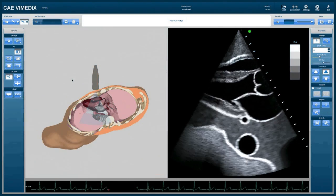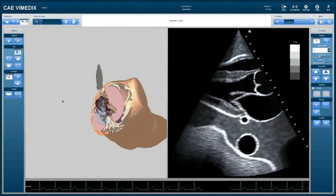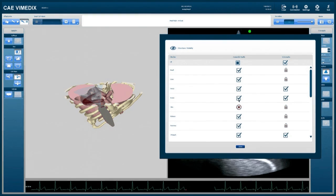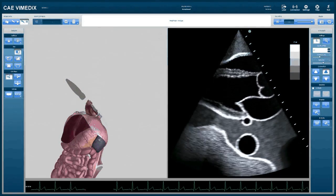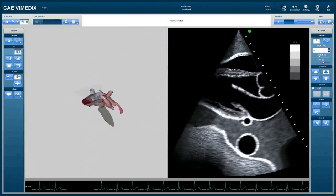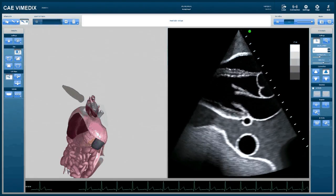Learners are able to view a 360-degree perspective of the organ by unlocking the image on the left and zooming out. The instructor can alter the view of the anatomy by clicking on a box to toggle the organs, skin, and bones on or off. The transducer can cut through the image at the level of the ultrasound beam. This feature speeds learning by offering a representation of how the ultrasound beam is generating the image.